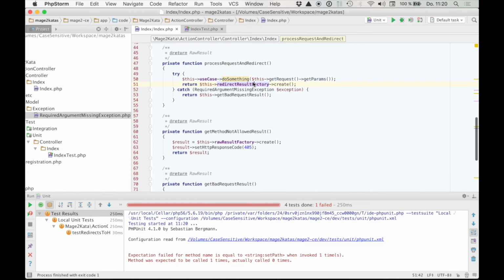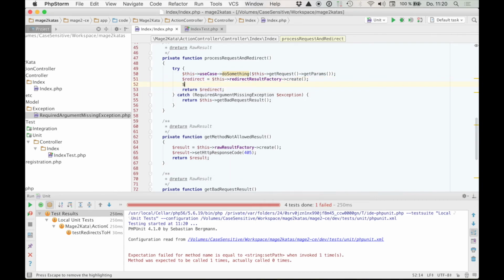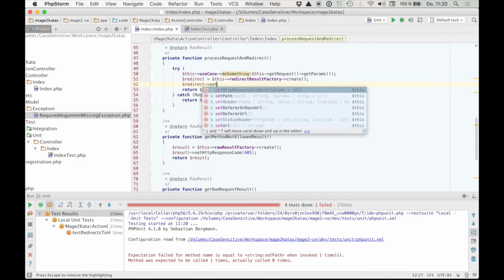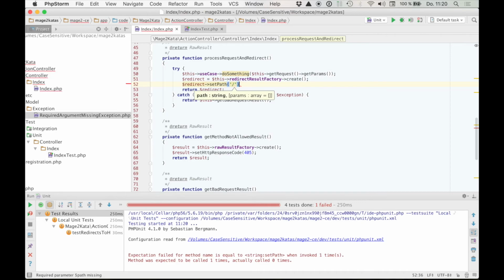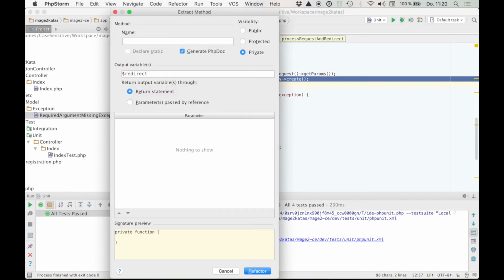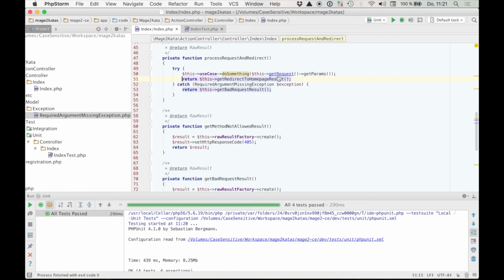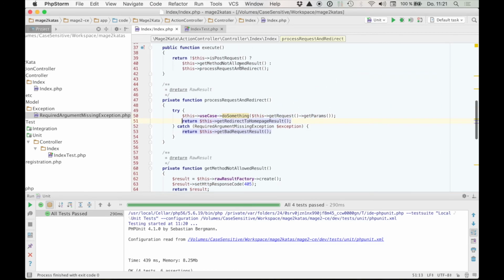Now let's go ahead and extract that into a variable and call setPath homepage. And we're green. Okay, functionality-wise we're complete. However, I want to take this into its own method, get redirect to homepage result, just to keep with our convention here, to create the result instances in their own dedicated methods.